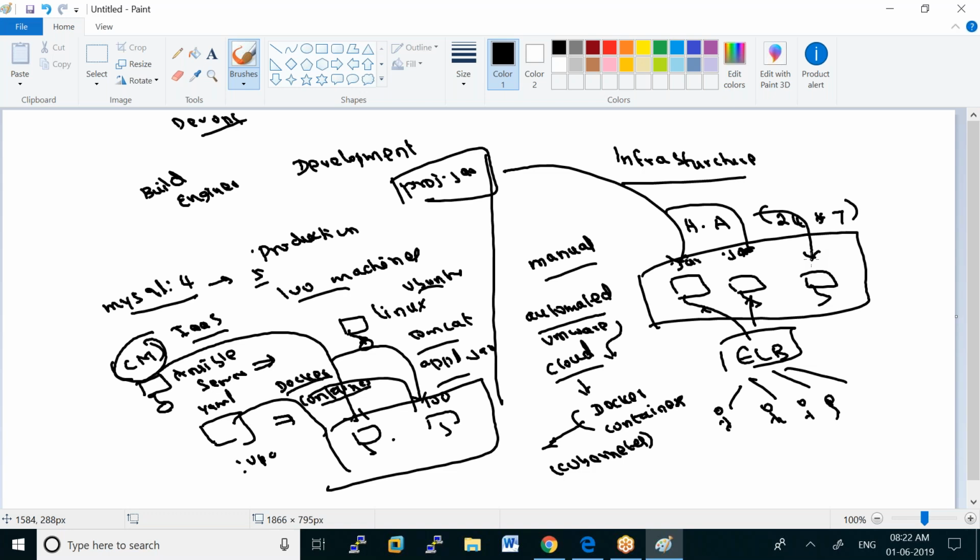The Jenkins part is the first part, which comes under development. So from the scratch of getting the code developed by the developer and building the artifact, Jenkins will do that, and the infra automation will be done by CM, Docker, container, Kubernetes. Once the infra is ready, this job will be implemented there in the infra by Jenkins. Once you go through this, you have a clear understanding. Yes?